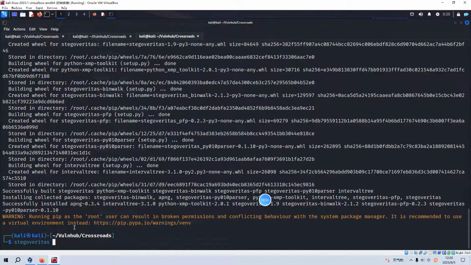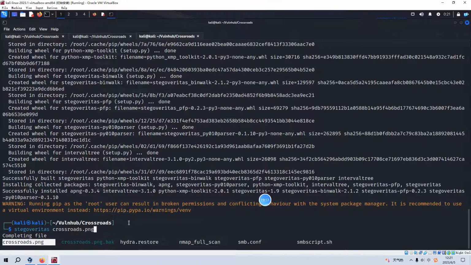Oh, my Kali Linux is very laggy. I don't know what's wrong with my Kali Linux. Yeah, it's okay.